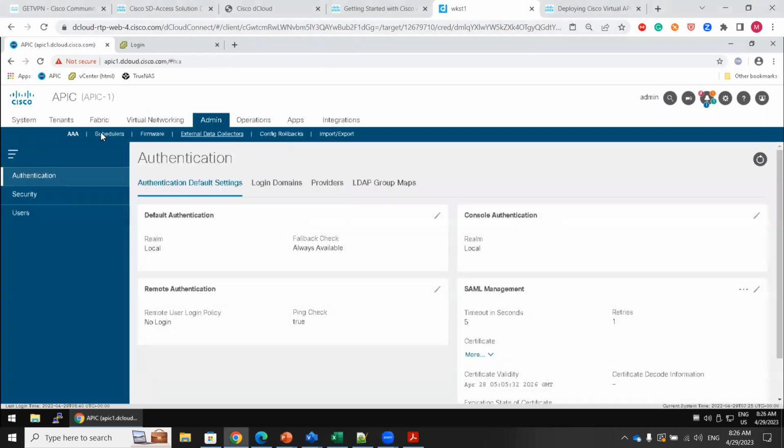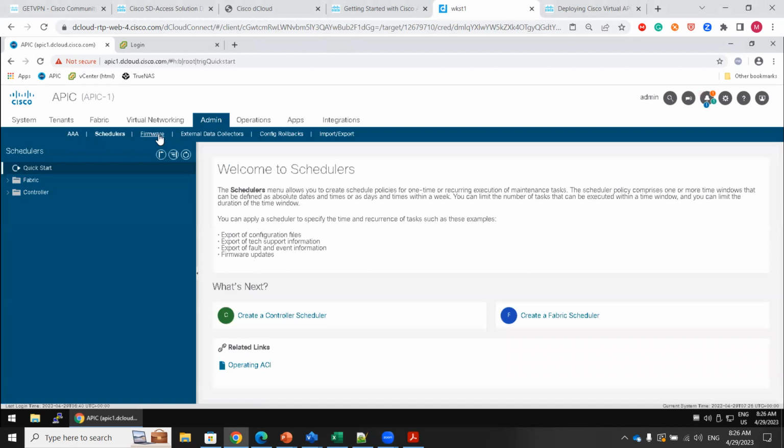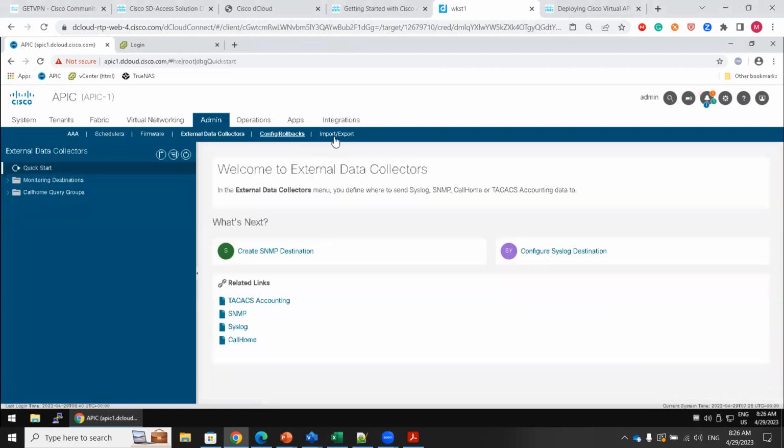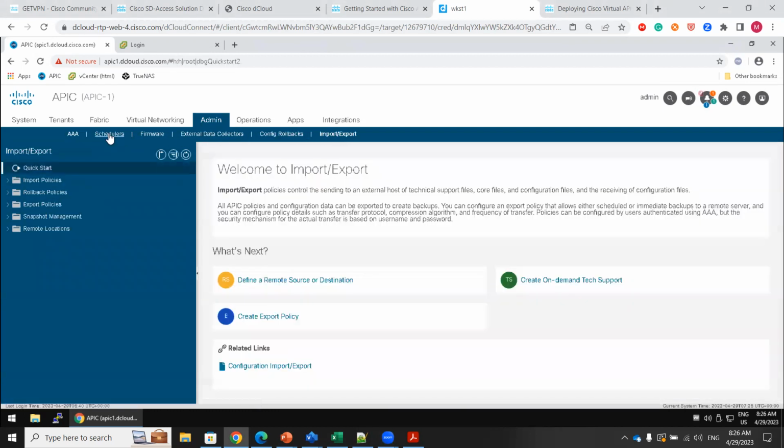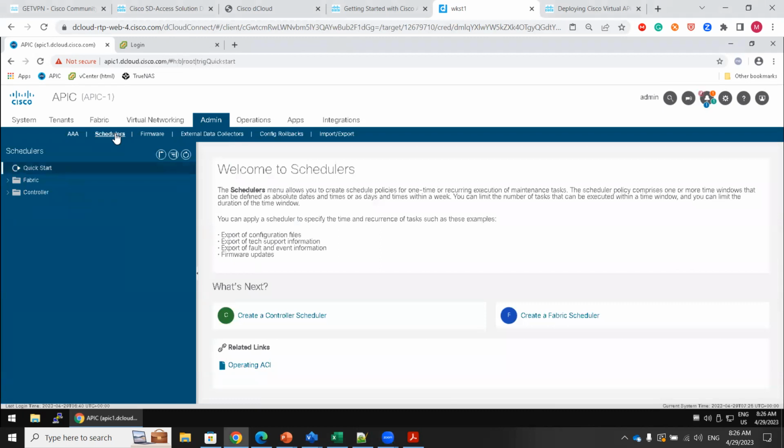What does the admin tab mean? In the admin tab, you have multiple options. If you want to configure TACACS, RADIUS, AAA authentication, you have to come under this. Under the admin tab you also have scheduler, firmware, external data collection, configuration rollback, import and export. Any kind of backup, dynamic or scheduled, you have to create under the admin tab.